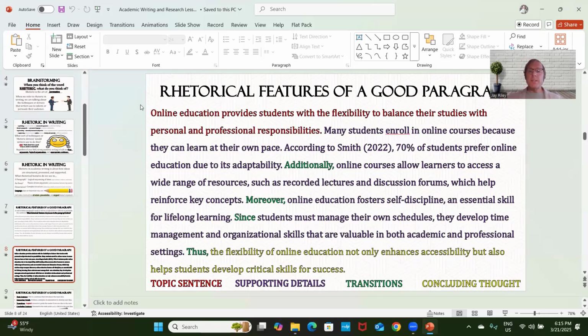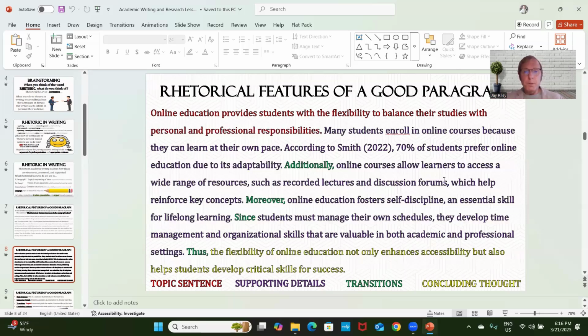So, one of my students tonight said, oh, this is our thesis statement. And you know what? I like that because when we're talking about writing at the paragraph level, what we've really got is a topic sentence, which is the thesis for that paragraph, right? Our thesis is what we're arguing. And in a paragraph, our first sentence or our topic sentence is telling the main idea. It's what we're going to be presenting in that paragraph. And that's exactly what that is. Online education provides students with the flexibility to balance their studies with personal and professional responsibilities.